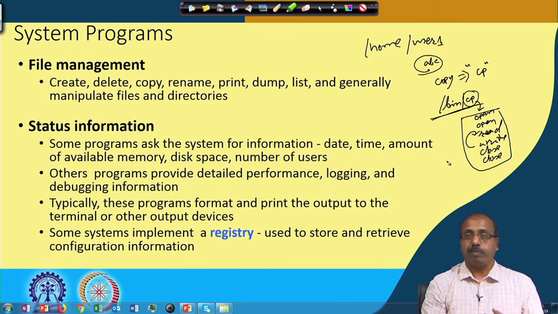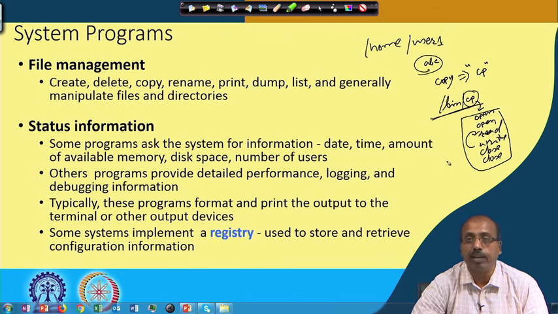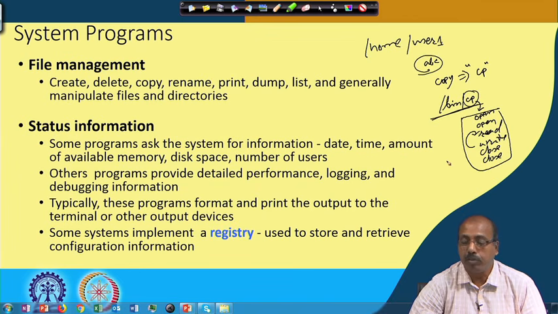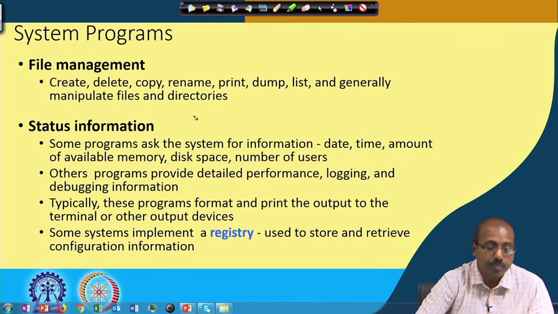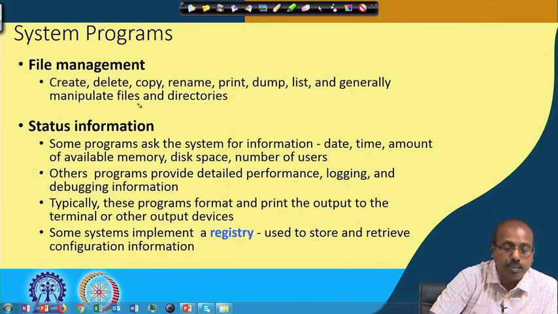In some cases these system programs can be modified, like you can have your own version of the program cp and put it into the /bin directory, so that it will use your program for copying rather than the system program cp. In some operating systems it may not be possible. There, these system programs are not available separately; they come as part of the command line interface directly. So they are not modifiable, but operating systems like Unix and Linux will allow you to do this. So, these are file management related system programs.